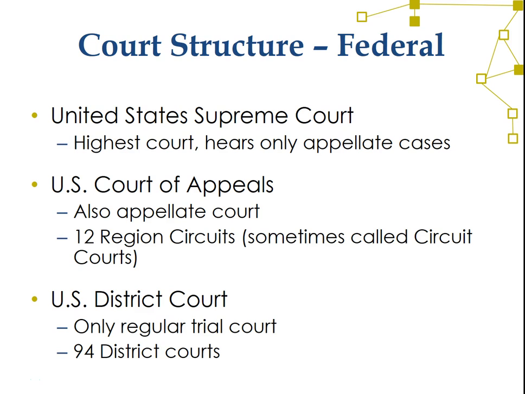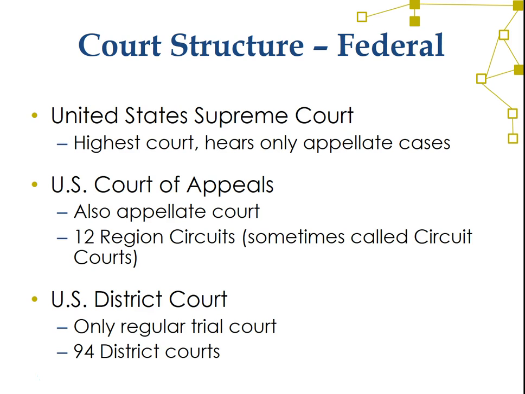Each level of court serves a distinct purpose. And unfortunately, there's no consensus nationwide on what names apply to each level. So for the purpose of discussion in your text, it's going to be assumed that there are 3 tiers of courts, kind of like what we looked at in that diagram. And the lower court will be called the trial court, and the first level is the appellate court, or the Court of Appeals, and the highest court will be called the Supreme Court.